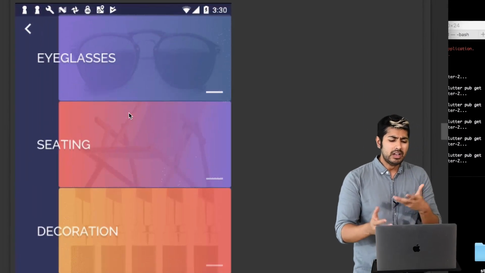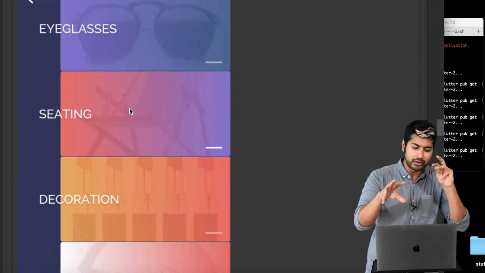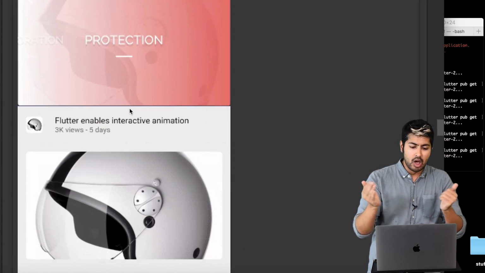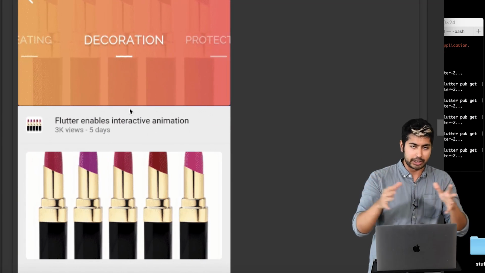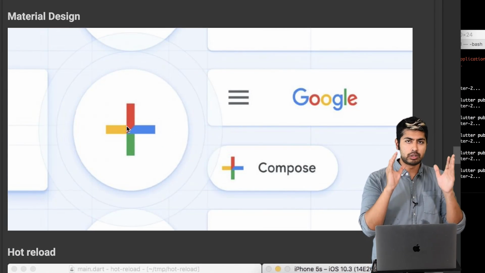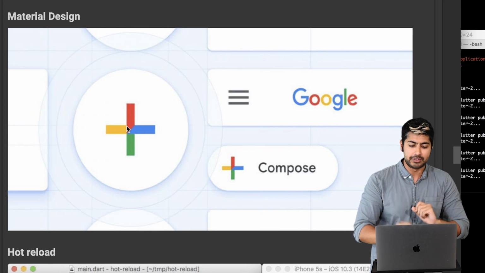And you might be thinking, well, what about transitions and stuff? Look at this beautiful, very complex transition set. It's going in different directions simultaneously. All of this is possible with Flutter. You can make very complex transitions, which is amazing. It's using Google's internal design format called Material Design.